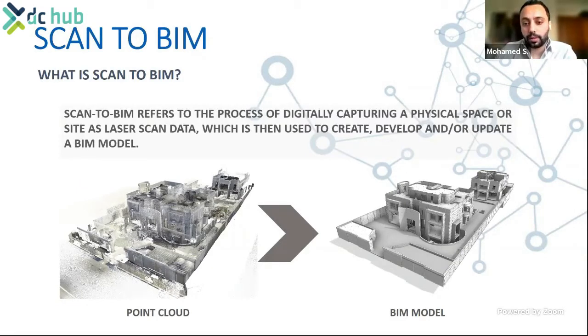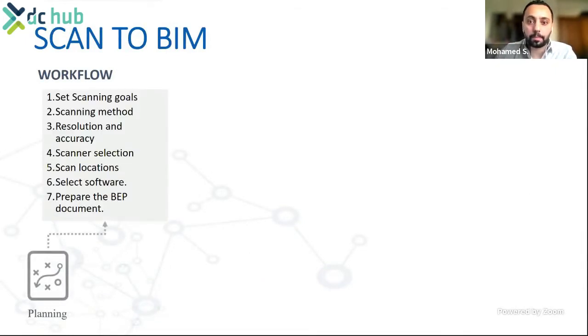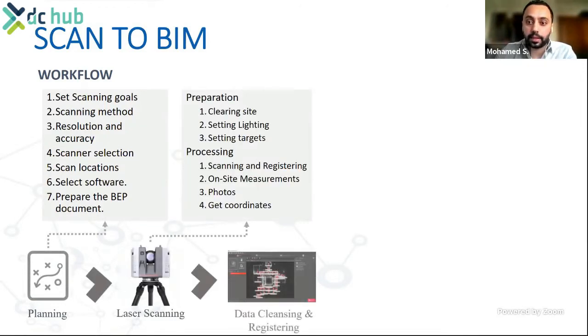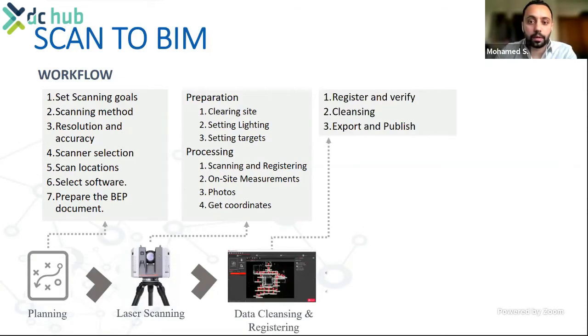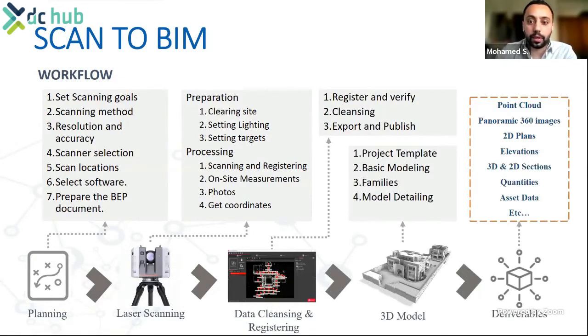The point cloud is then imported into 3D modeling software to create accurate as-built models that can be used for designing, progress monitoring, or even evaluating different design options. The workflow in a very simple way consists of the following stages: planning, laser scanning, data cleansing and registering, 3D modeling, and of course, the deliverables.